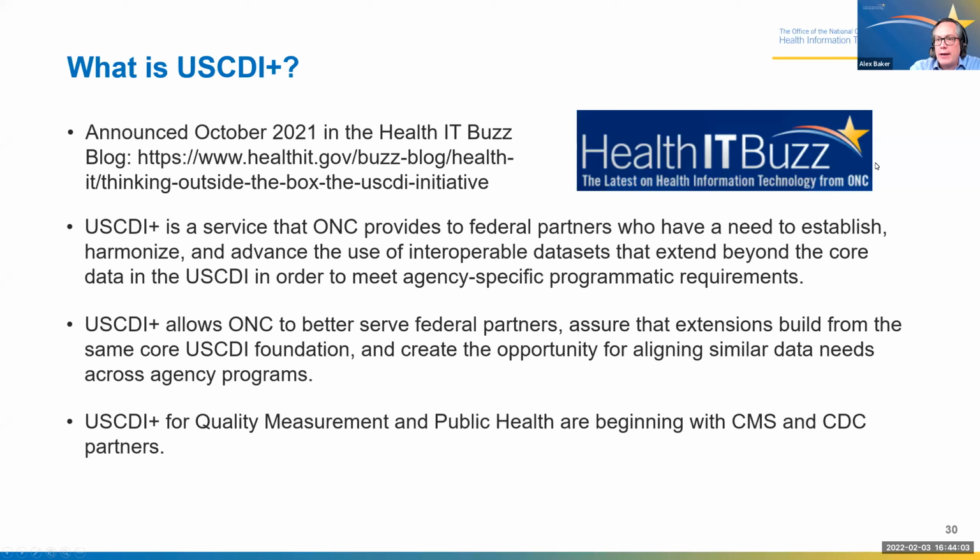And that announcement talked about USCDI Plus as a service that ONC provides to federal partners who have a need to establish, harmonize, and advance the use of interoperable data sets that extend beyond the core data in the USCDI in order to meet agency-specific programmatic requirements. And we really see this as a way to better serve federal partners that do have very critical data needs around their own programs and around the important healthcare goals that they support.